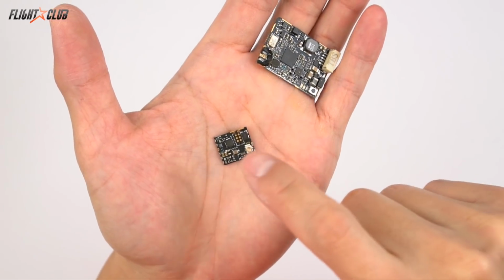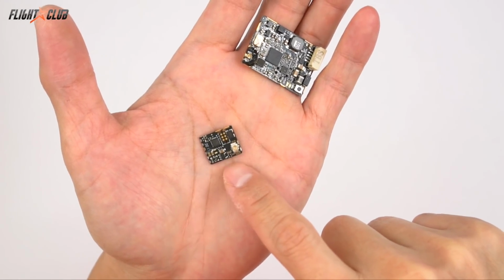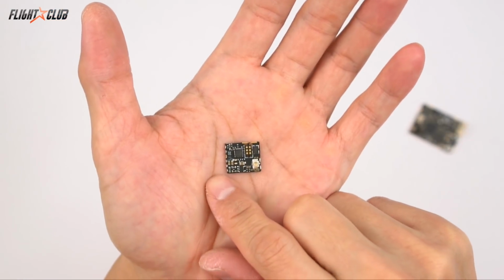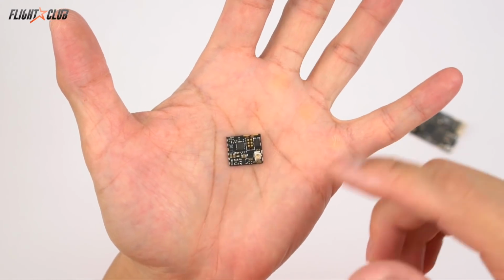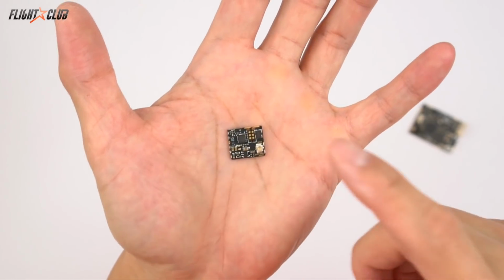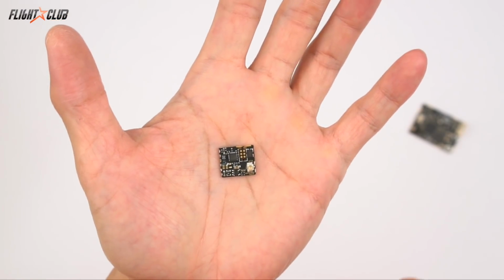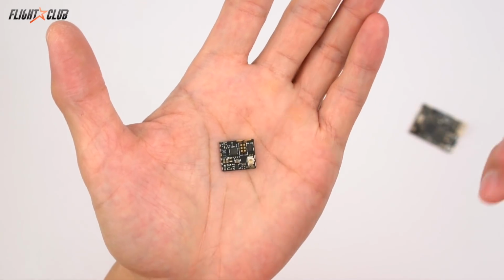The Unify Nano requires an input voltage of 4.5 to 5 volts. So if you do connect it to the battery, it'll fry it. I made that mistake the first time I tried to install this. I swapped out my Unify Race, which can take battery voltages, with the Unify Nano. I powered it directly off the battery and it killed it. So when you're hooking this thing up, make sure you power it off a 5-volt source. Most flight controllers these days do have some kind of 5-volt out, so you can just use that.